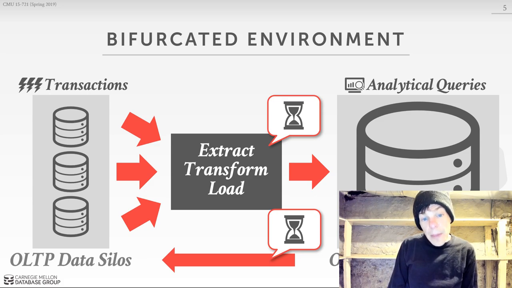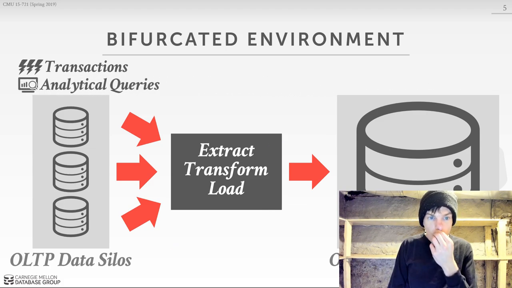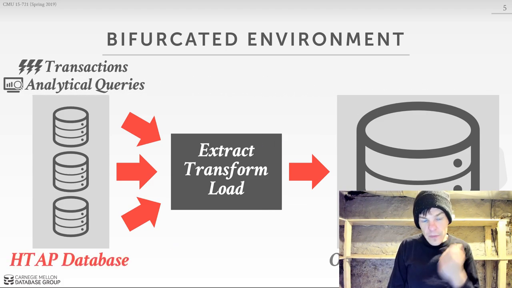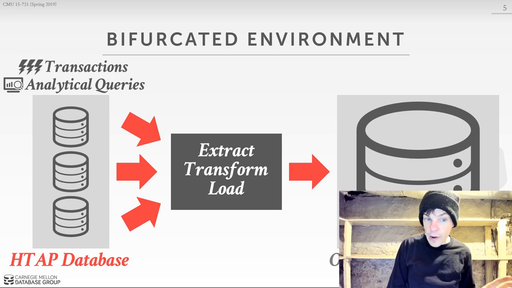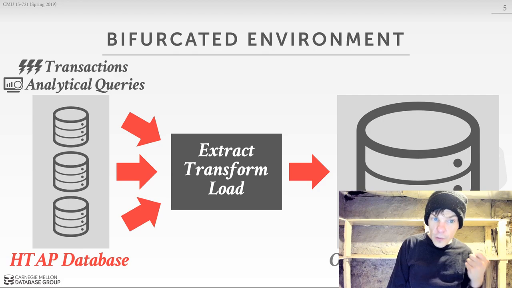So what people want is to cut down the time it takes to collect this data from the OLTP side and then produce actionable information on the analytical side as much as possible. This is where HTAP fits in. We're going to be able to run the same types of analytical queries that we typically could only run on the data warehouse, but now we're going to run them on our front-end transaction processing database.